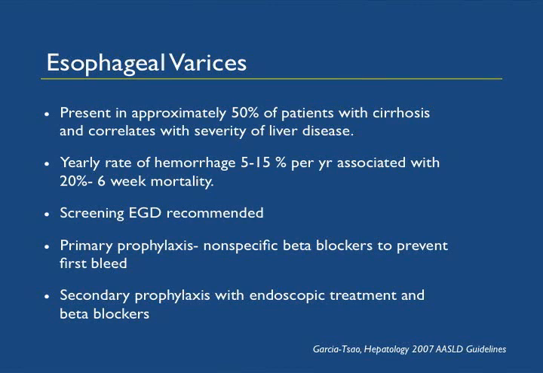If medium or large varices are found, nonspecific beta blockers such as propranolol and nadolol are recommended. Propranolol, the formulary choice in the VA, should be started at a low dose and titrated to a pulse reduction of 25% of baseline with attention to blood pressure, as cirrhotic patients may have baseline hypotension. It is important to note that as your patient develops progressive liver disease, their previous hypertension may improve, so adjustment of prior hypertensive meds may be needed to accommodate this nonspecific beta blocker.